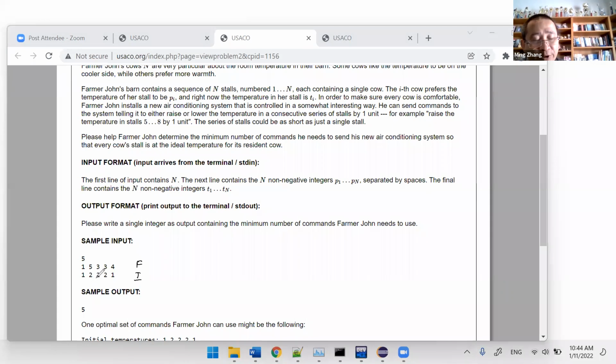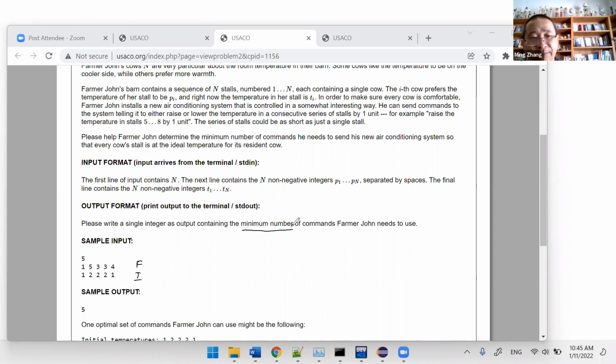When we lift or lower the temperature from the second array to the first array, we could do either individually or in an interval. And we want to find the minimum number of liftings or lowerings we need to perform so that the initial array would be the same as the final array.